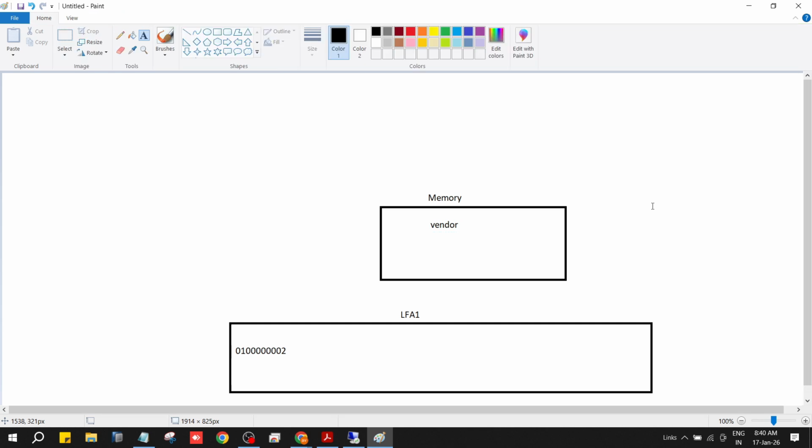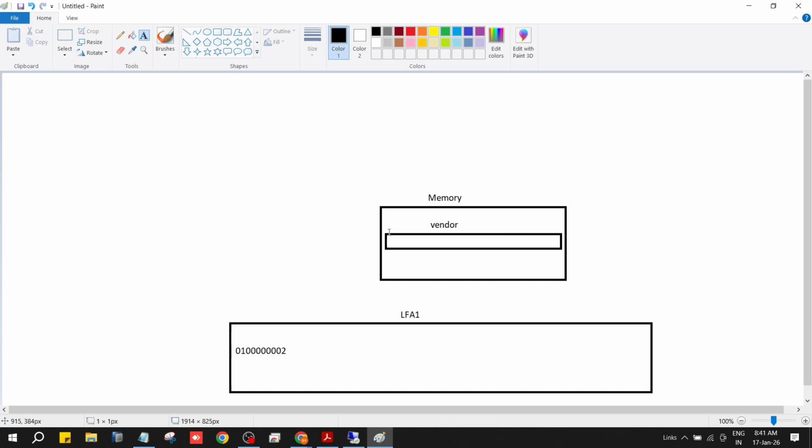if we go to the vendor, here we have four fields in this. When we say begin of vendor and end of vendor, in between we have four fields.